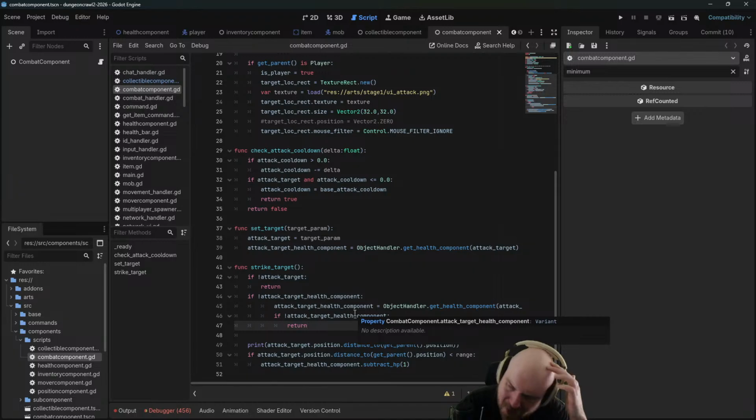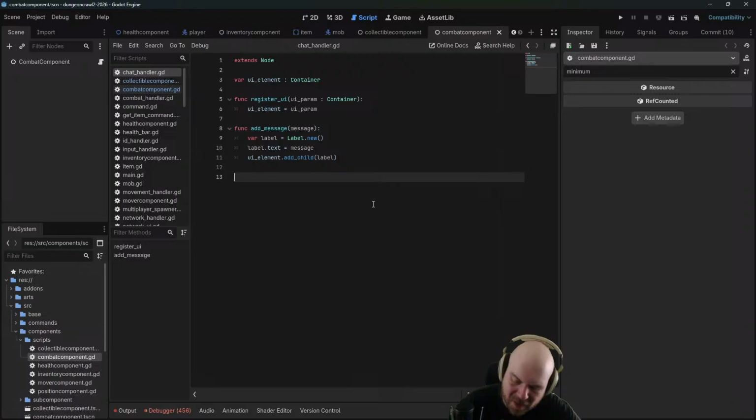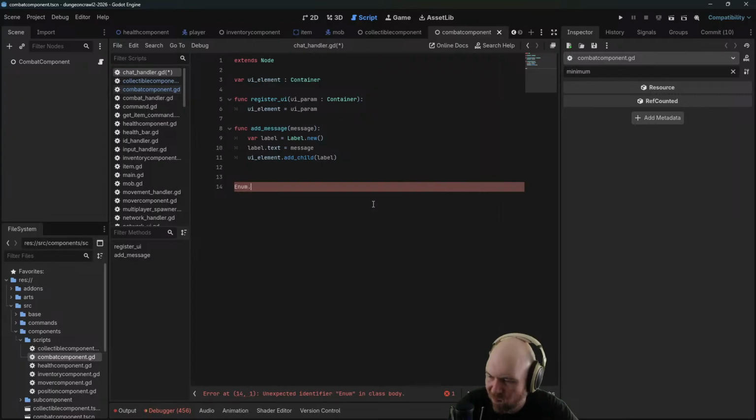The message probably shouldn't be defined here. That could be defined in the chat handler. You can have an enum that's like attack message. Enum message dot attack message. That's not how this works. You go like this.